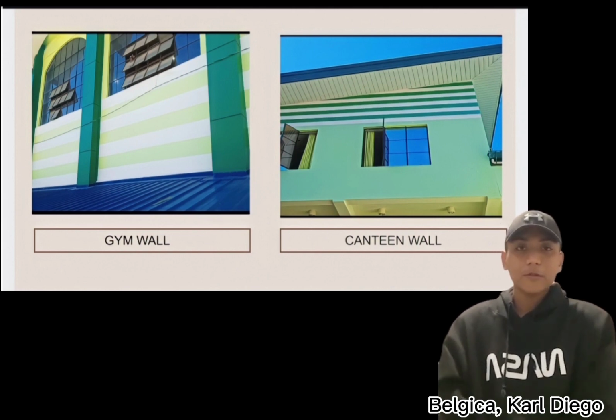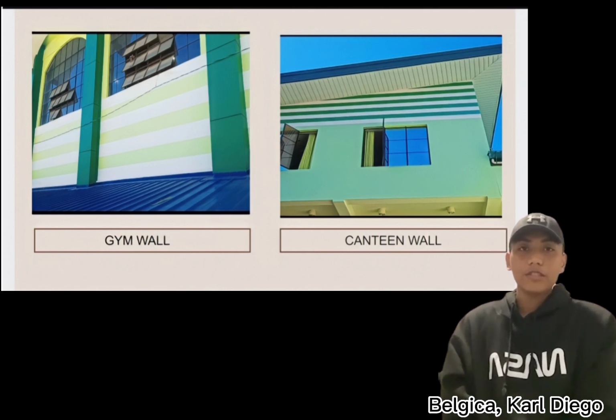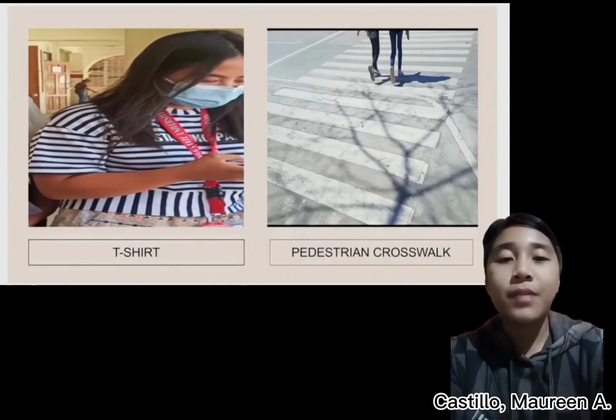Some of you might still be confused as to what a stripe is. Well, to put it simply, a stripe is a series of parallel lines that do not cross each other. As our group mate explained earlier, the pattern stripe has two basic types, the natural and man-made. Here on the screen, there are two pictures classified as man-made. The first one is the beautiful stripe-patterned t-shirt, while the second one is the pedestrian crosswalk, which allows people to walk across and avoid accidents.